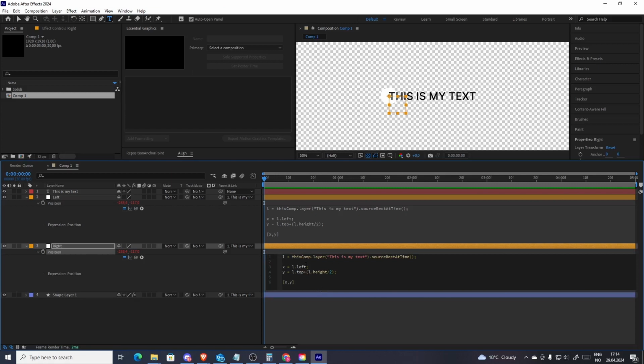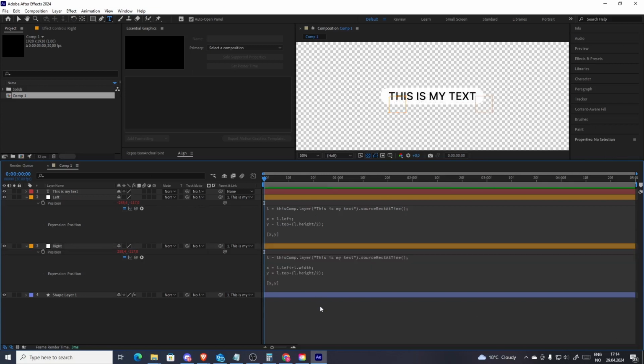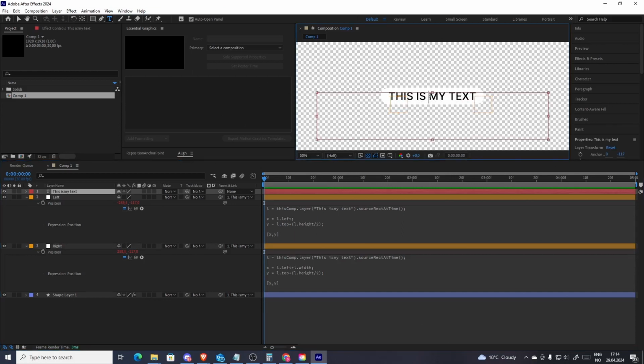So now I don't want it obviously to be linked to the left side of the text, I want it to be linked to the right side. So to do that, I just do the left plus the width, so plus L.width, and the vertical should be the same, also vertical is center. So y stays the same. So I click out, and there we go. Text box is following my text.